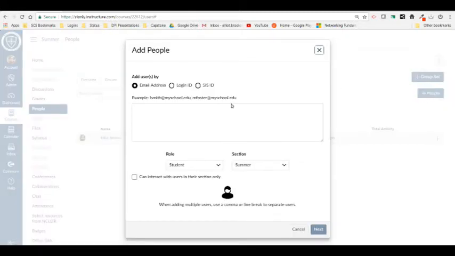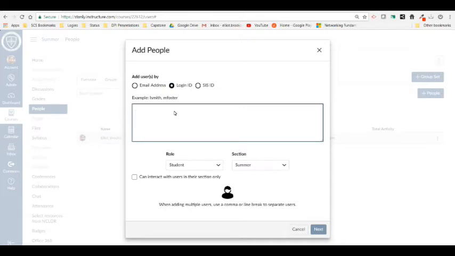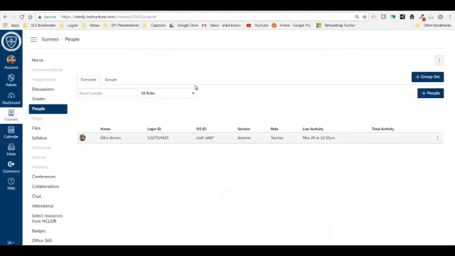And then I'm going to go over here to Plus People. And when I do that, it pulls up this box. If you're adding by email address, you can go ahead and type in their email address and hit Next. If you're doing it by their student ID, then you'll click this middle box and type in their student ID. And then after you're done with that, you'll hit Next, and it will walk you through the process for enrolling that student.